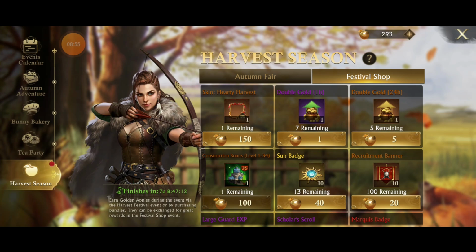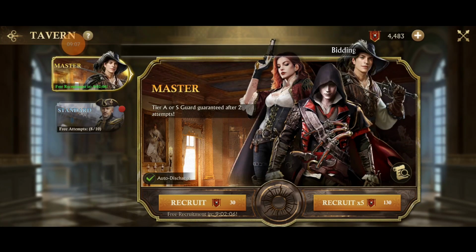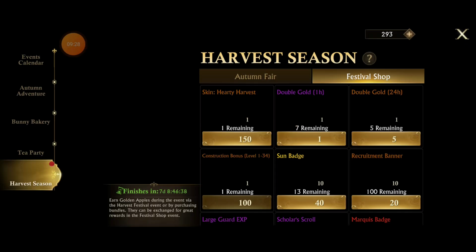But the number here, the 130, so 13 of these, so 130 sun badges, that is the same as if I was doing a ×5 summon over here. So I'm guessing that you need 30 to do a single recruit, or you need 130 to do 5 times recruits. So who knows what the percentage will be. It would be nice if the percentage was really high, like 25%, but I'm going to guess it's more like 15. Hopefully it's at least 15, but we'll see.